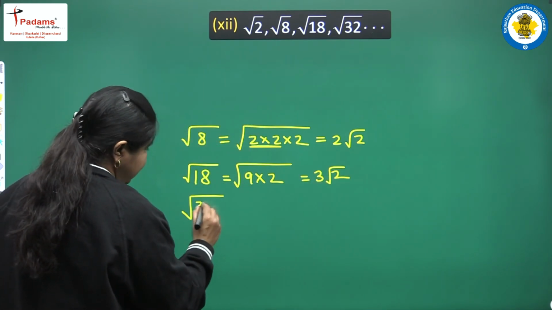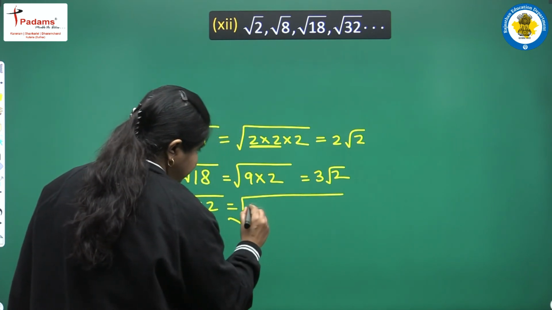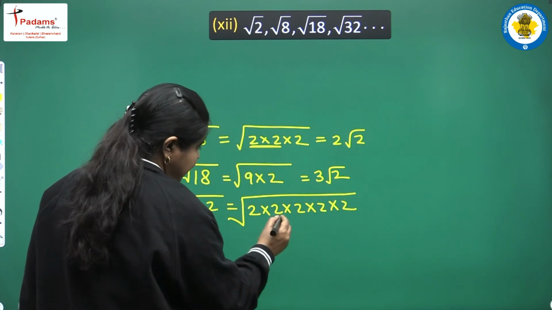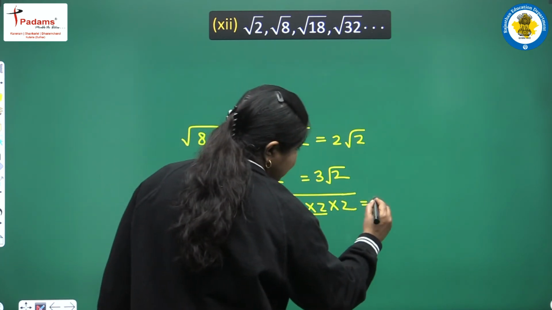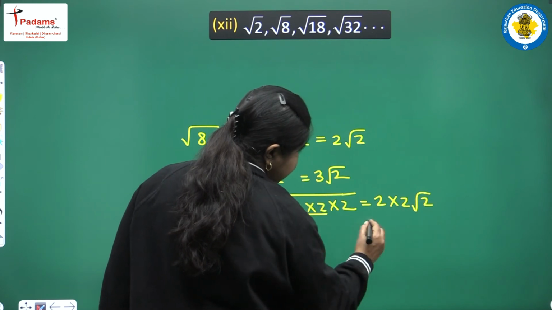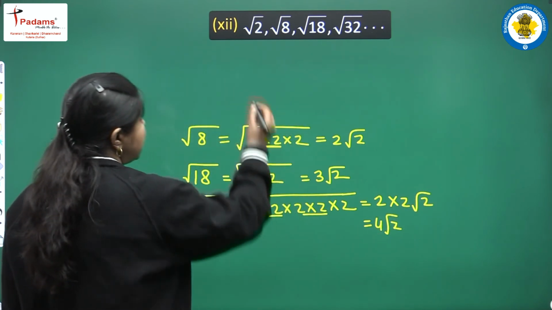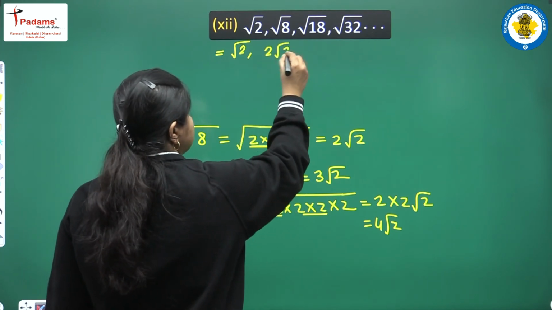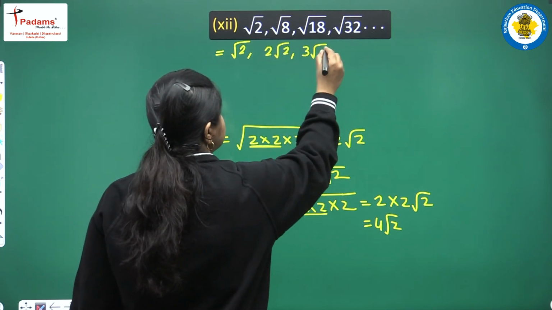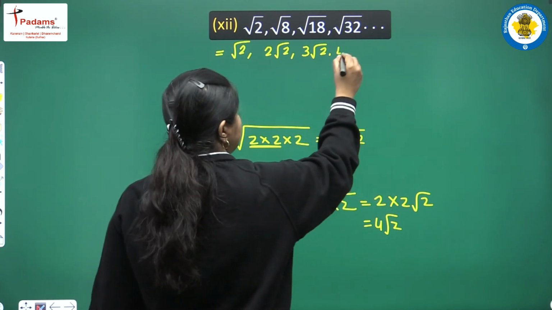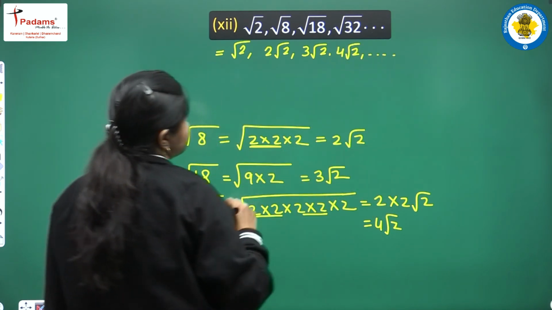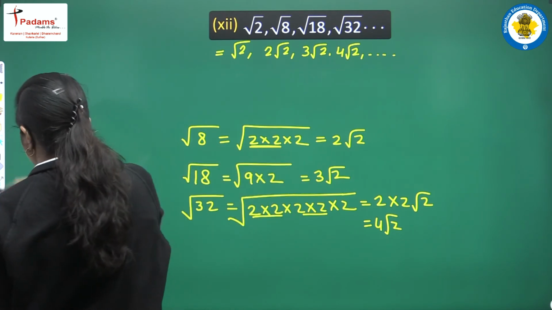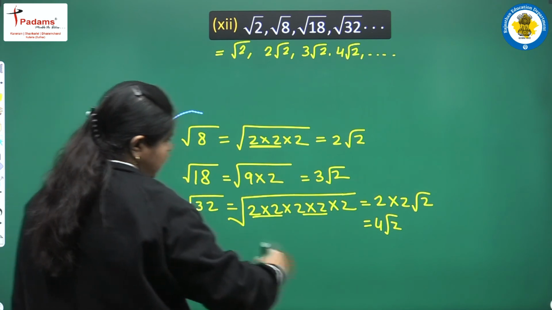ऐसे ही √32 लें अगर हम, and you find its prime factors, you will see that it comes out 2 times 2 times 2 times 2 times 2, 5 times 2. And now this is one pair, this is the other pair. ये दोनों पेयर में से एक एक 2 बाहर आ गया और हमें मिल गया ये इक्वल टू 4√2. तो अब अगर हम इन्हें इस तरह से लिखें, √2, फिर हम लिखें √8 को 2√2, √18 को हम लिख सकते हैं 3√2, √32 को हम लिख सकते हैं 4√2 और आगे इसी तरह से. तो अब आप बता सकेंगे कि ये एक AP है या नहीं है. So let us now proceed. I hope this is clear.